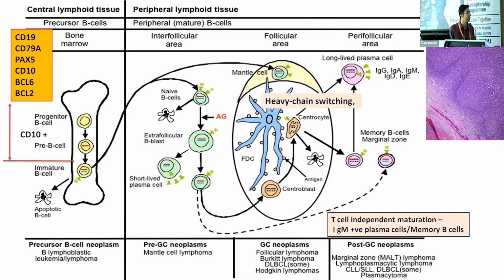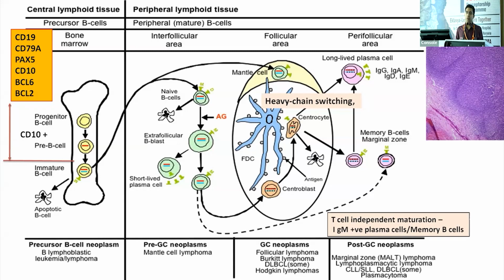So the two important things happening in the germinal center are that the centroblasts are transforming to centrocytes with the help of IgH gene rearrangement, and there is a switch off of BCL2 expression, which makes them susceptible to apoptosis. Then when these centrocytes have high affinity maturation, they leave the germinal center and transform to memory B cells and later on long-lived plasma cells.